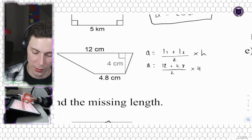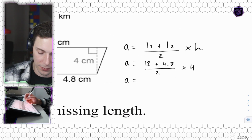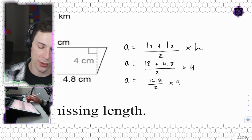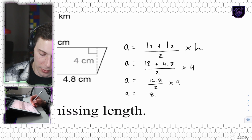Now, let's do this one step at a time. Our area will be equal to 16.8 divided by 2 times 4. 16.8 divided by 2 is 8.4. Our area is equal to 8.4 times 4.